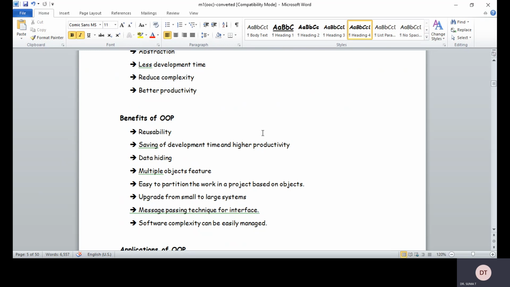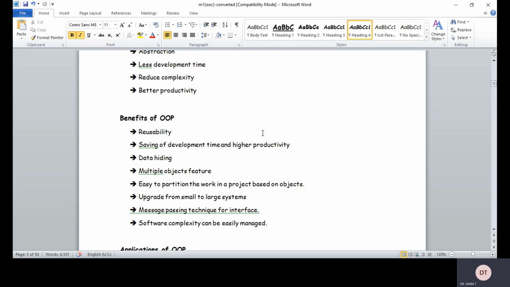We can save time, so that your development time is reduced. When we build programs from standard working modules that communicate with one another, rather than having to start writing the code from scratch, this leads to saving of development time and higher productivity.